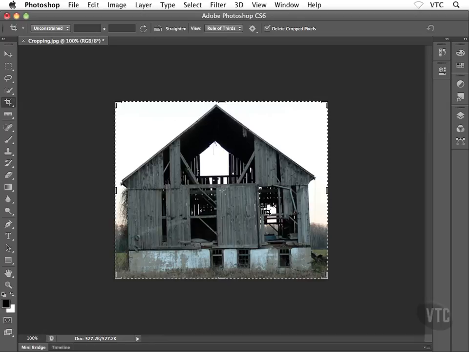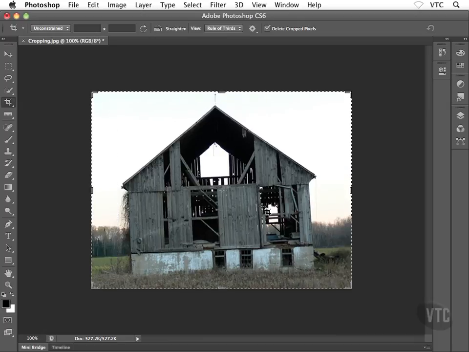So what I'm going to do here is hit F12 one more time to revert back. Notice I'm still on the crop tool and I still have the crop handles all the way around the outside edge of my canvas. And now I want to start exploring some of the options that we have available to us along the top of our screen inside the options bar.